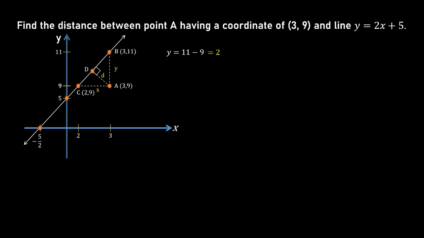So let's now try to solve for the value of x. X is the value of the distance between C and A. Again, if we compute for the distance of 2 points, we basically use the distance formula. But in our case, since C and A are points along a horizontal line, their y-coordinate is equal. So to basically compute for the distance between 2 points that lie on a horizontal line, we simply compute for the difference of their x-coordinate. So x is equal to 3 minus 2, so we can get x is equal to 1.